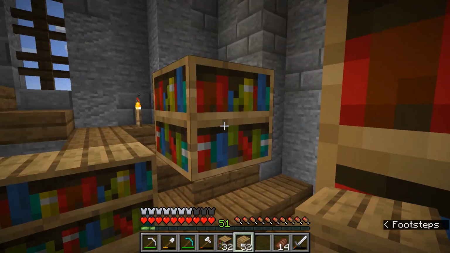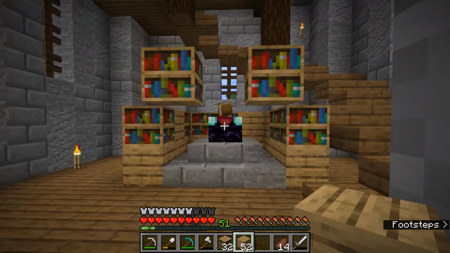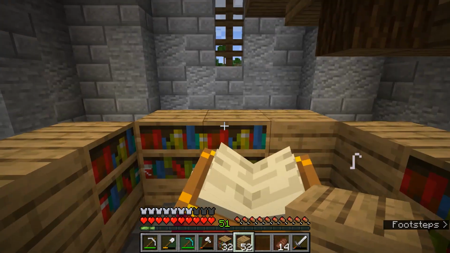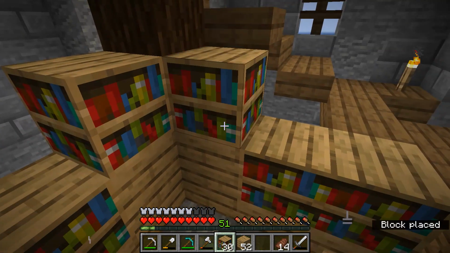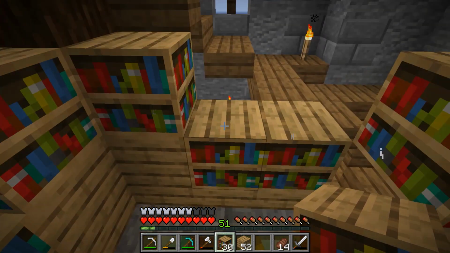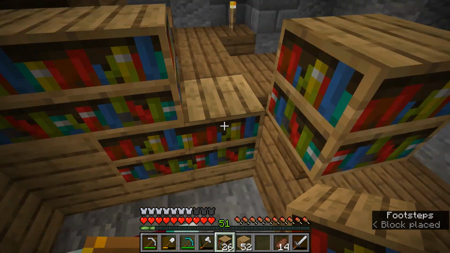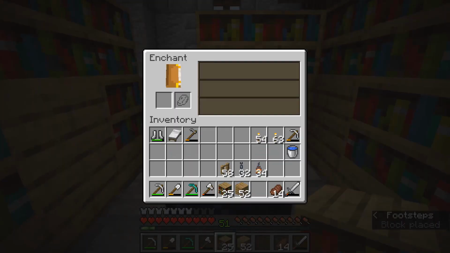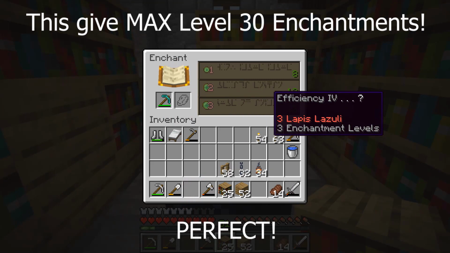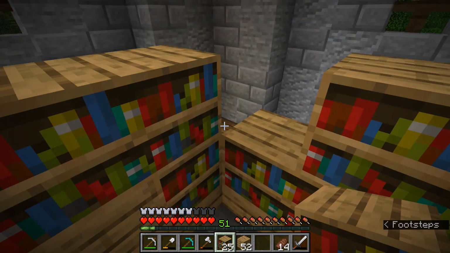But we need 15 bookshelves. This is 1, 2, 3, 4, 5, 6, 7, 8 bookshelves. If I can count, I think. I can count. It is 8. It is indeed 8. Now for the rest, we shall place some more bookshelves. That is 9, 10, 11, 12, 13, 14. And we need to place number 15. We'll place 15 there. That is the minimum required number of books to be placed around it. Efficiency 4. That is not a bad enchant for a diamond pickaxe. Not gonna lie. Not going to lie at all.